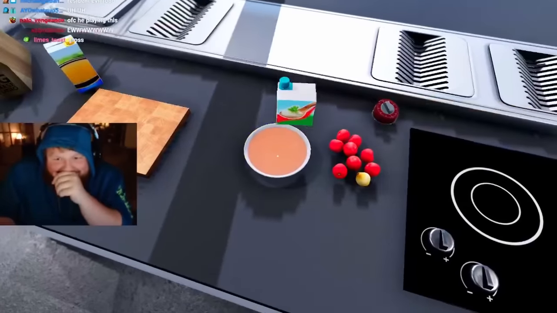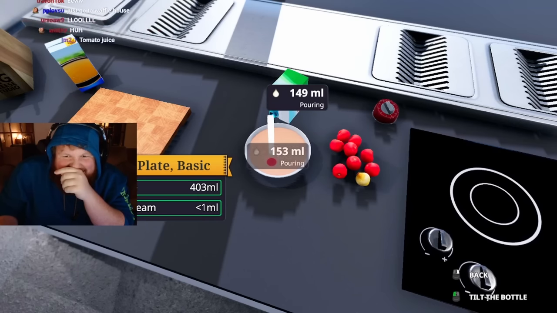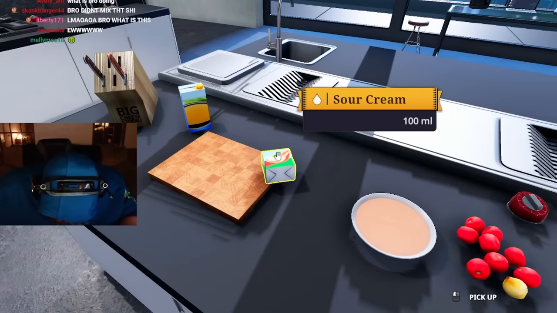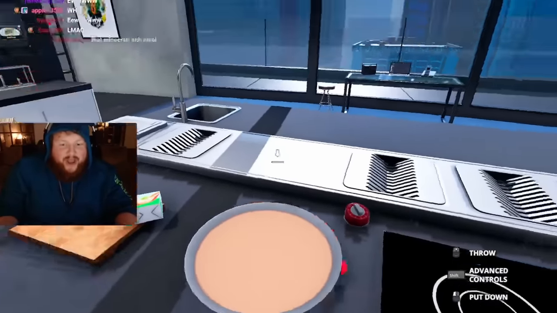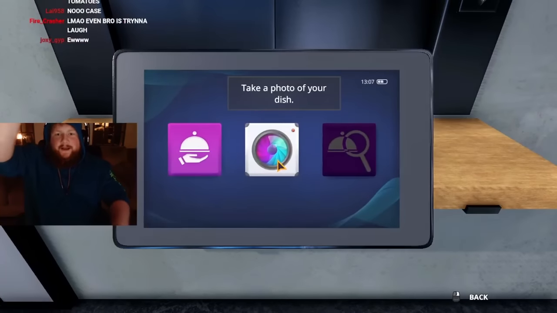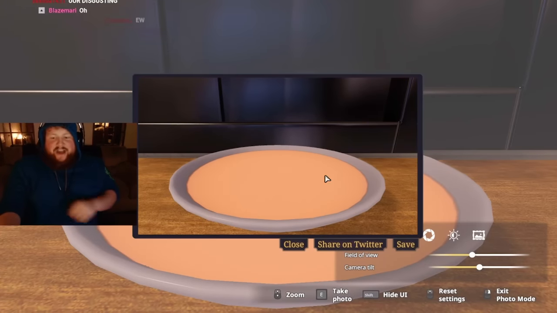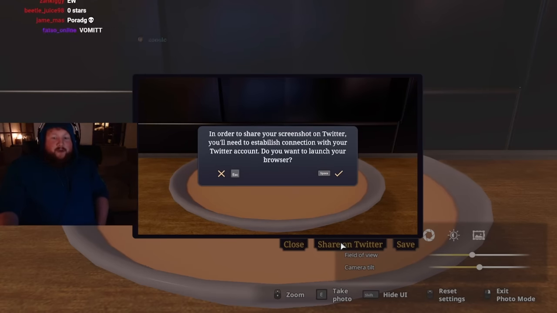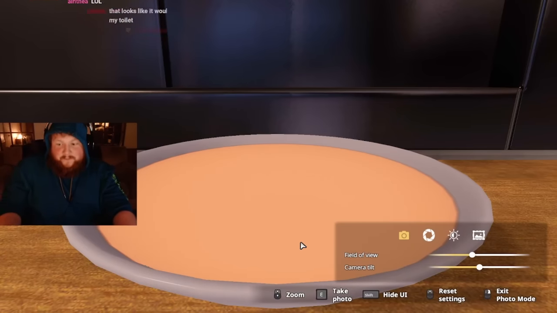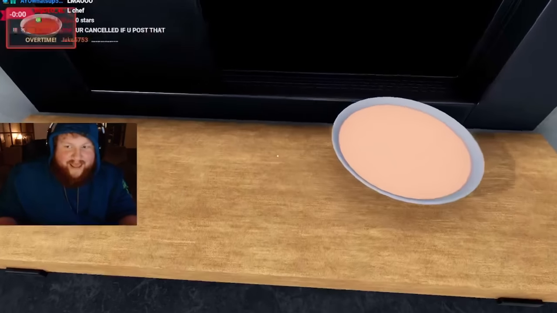Sour cream, 150. Right on the money. Okay. Yeah. We're good. Look at that tomato soup, baby. You're good to go. Take a photo. Oh, yeah. Share that on Twitter, bro. Wait, you actually would put that on Twitter? Hold up. Never mind. We're good. Serve that. Serve that. Yeah.